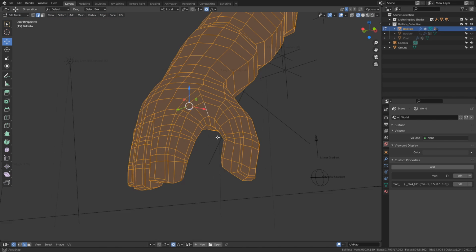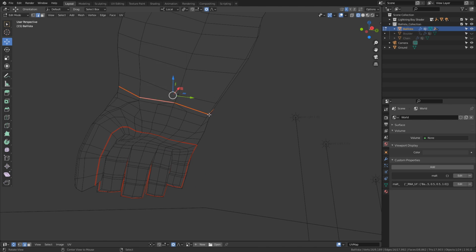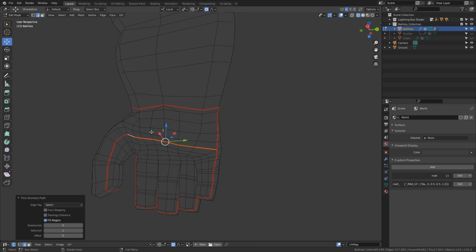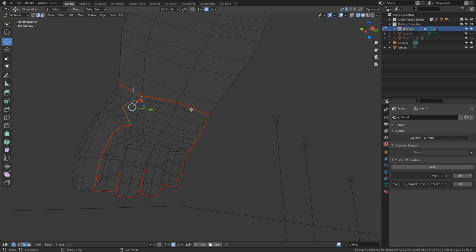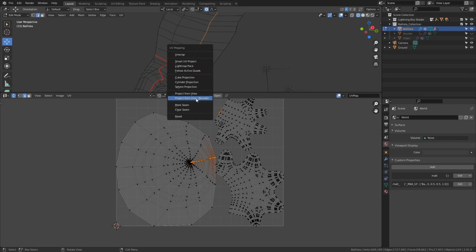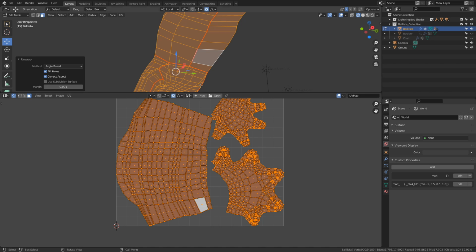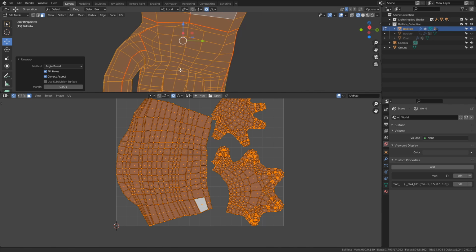You want to make cuts where they will be less visible on your character, like under their armpits, inside the legs, and in between the fingers. Also, keep in mind that you don't have to get it right on the first try. It's okay to do quick unwraps to test things out. And if it's not working, you can always go back, mark more seams and remove some, and press unwrap again.